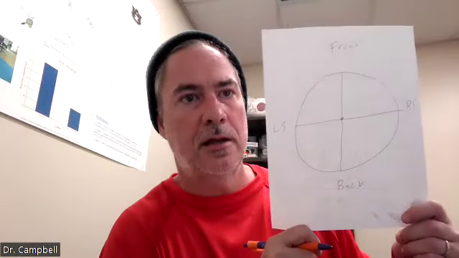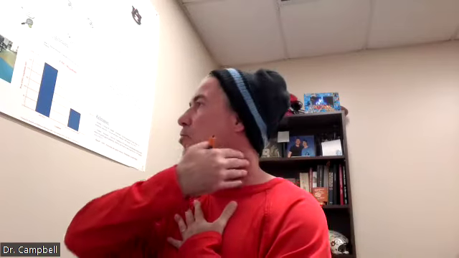And what I teach you in the videos, and I'll do it in class when I can, is that the function of a muscle is based off of how it crosses the joint. It's not about origin and insertion as much as it is how it crosses the joint. If muscles cross the cervical spine in the front, they're going to be flexion pullers. If they cross the neck in the back, they're going to be extension pullers. If they cross the neck on the right side, they're going to be right lateral bending pullers, and if they cross on the left side, left lateral bending pullers.